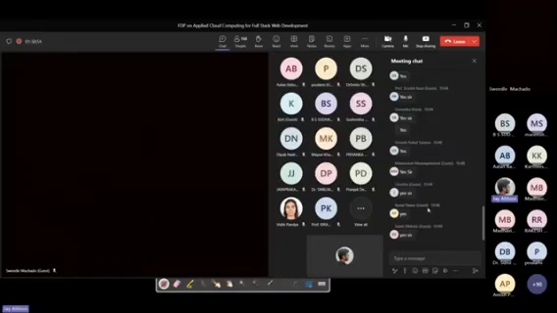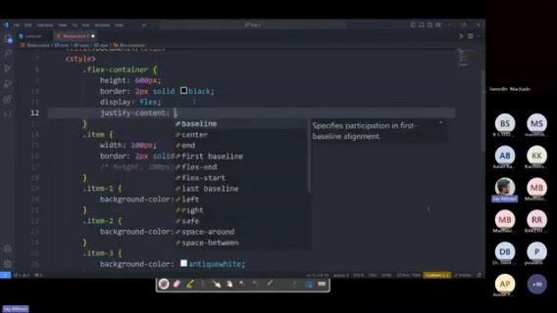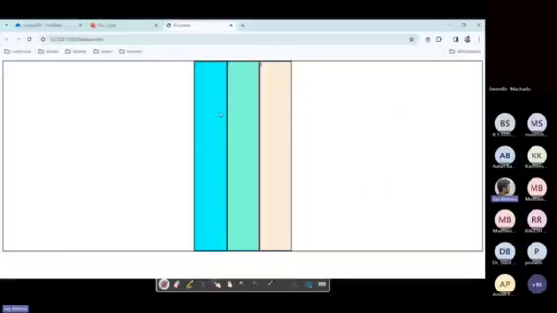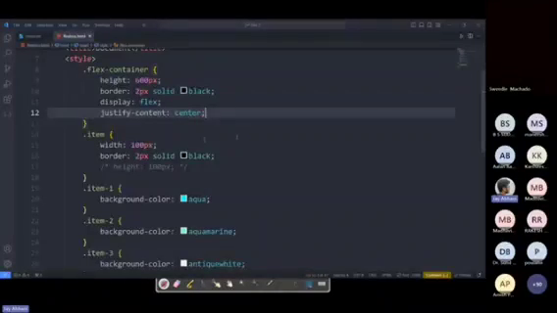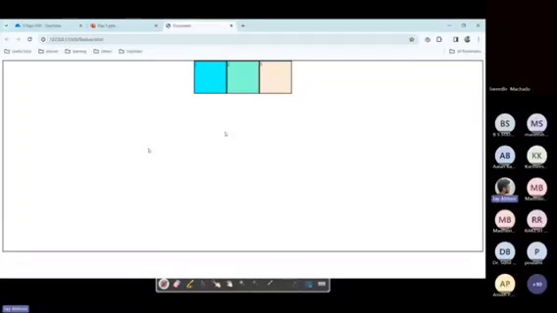Why? Let's see this. If I write justify content, for example, center, see, all three elements are now in center. Let me get back the height 100 pixel, right? So see, horizontally, my items are now in center.